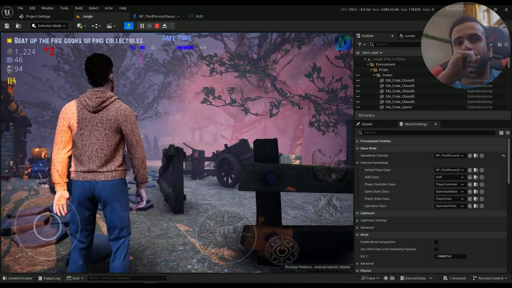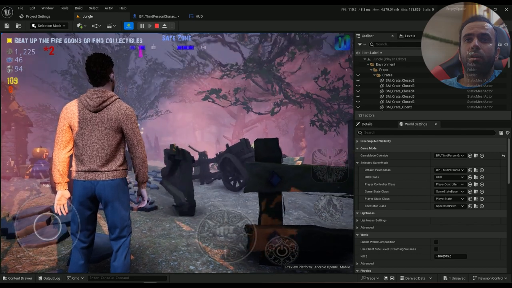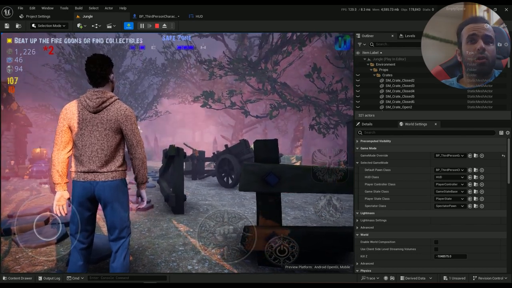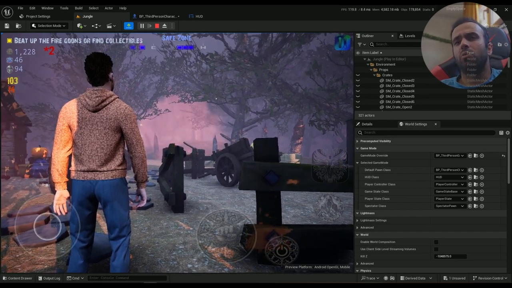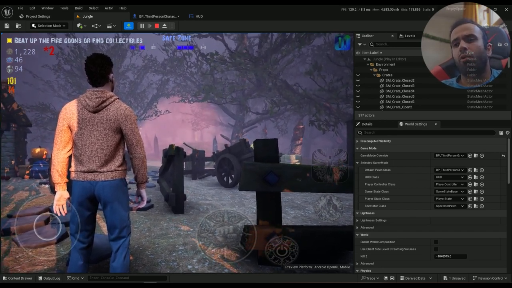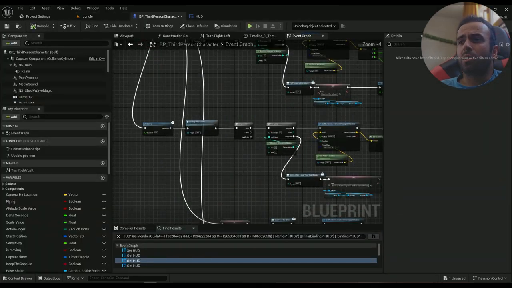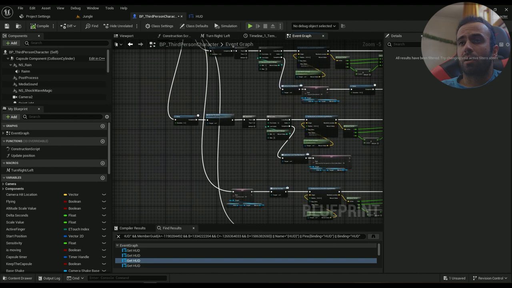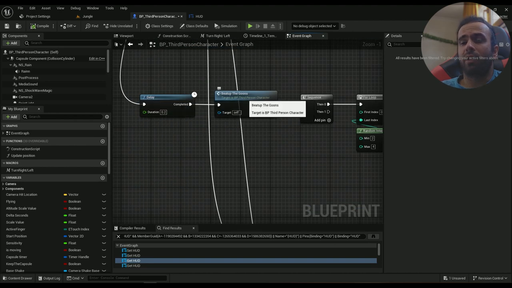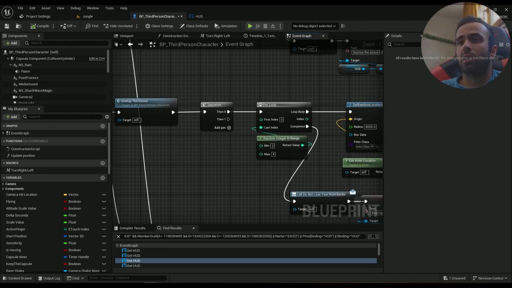I have a timer here that's working, so I can easily use that. And then all I have to do is make sure that this one doesn't use any quantum cores. So it should be pretty simple. The one I created for it is this one. So I'm going to have a delay. I have a custom event called beat up the goons. I don't need this one, it's just empty.